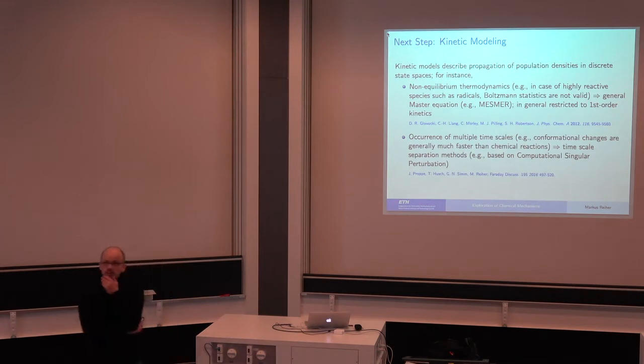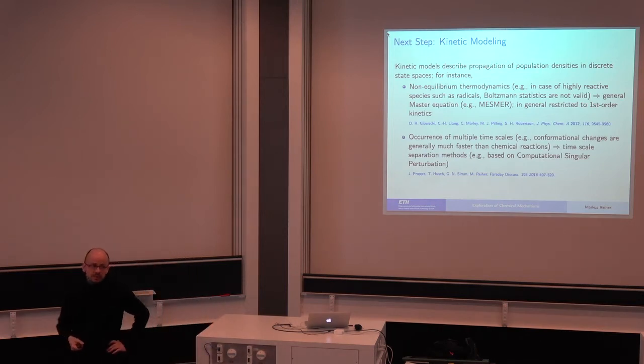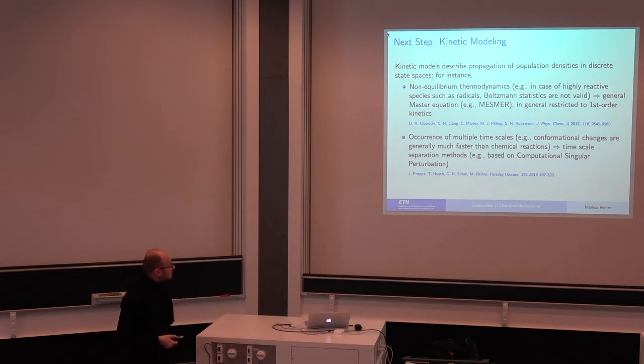Kinetic modeling is also not easy. What is mostly done is working with some sort of master equations, which generally restrict the kinetics to first-order kinetics. But that's a limitation that is not working for us. So we at least need to be able to model bimolecular reactions. And so we implemented a scheme that we are currently testing, whether it can be applied under all circumstances, and that is based on computational singular perturbation.